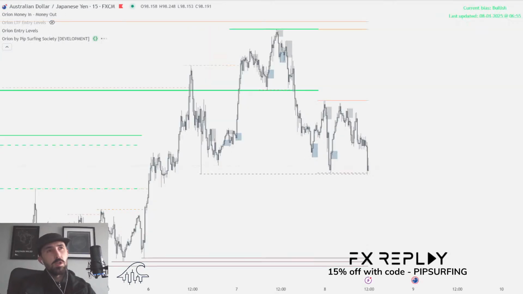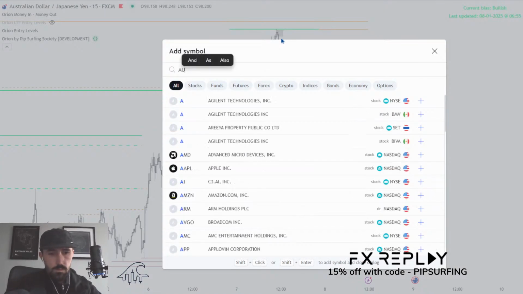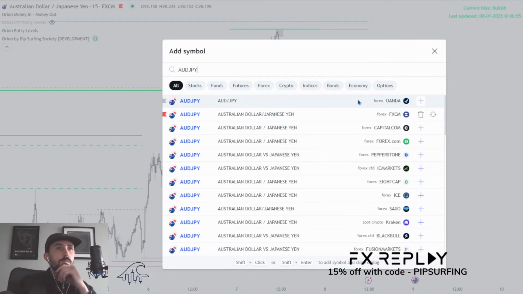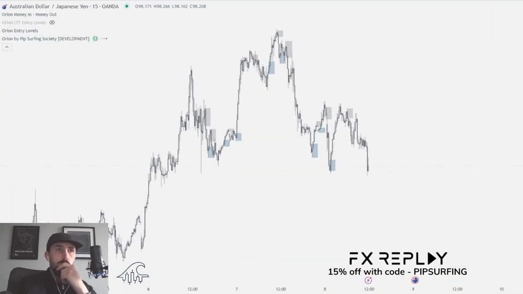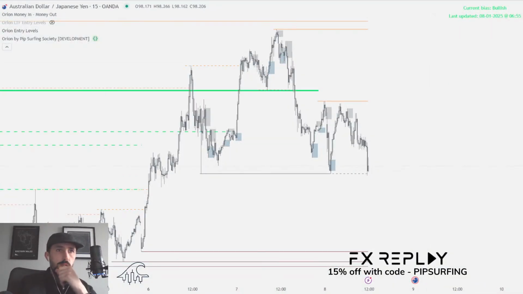AJ, I reckon we're bullish on this. Yeah. So there's potential here now for a move to come out of here. We have swept 2 lows. This could just be a blip. I will confirm that with another pair actually. Let's see. No. It is in fact not a blip.